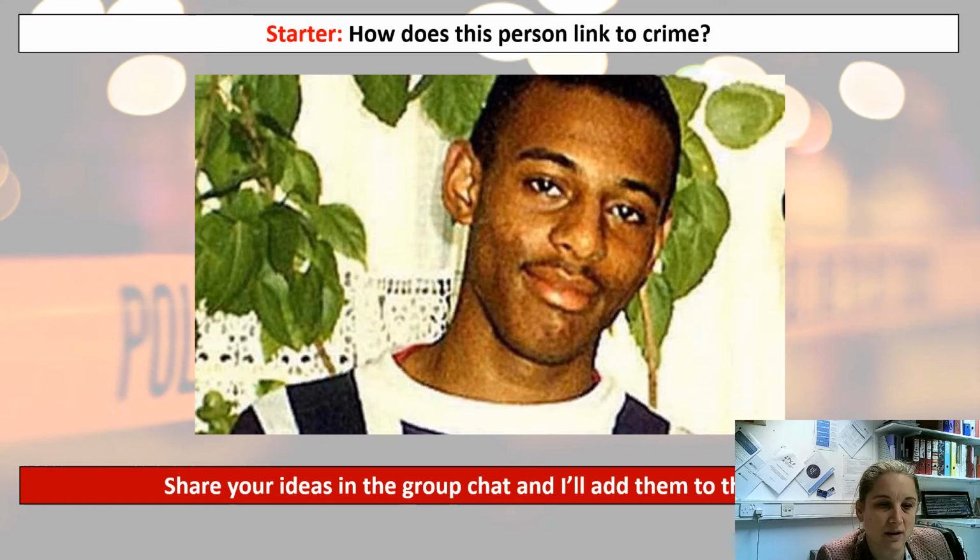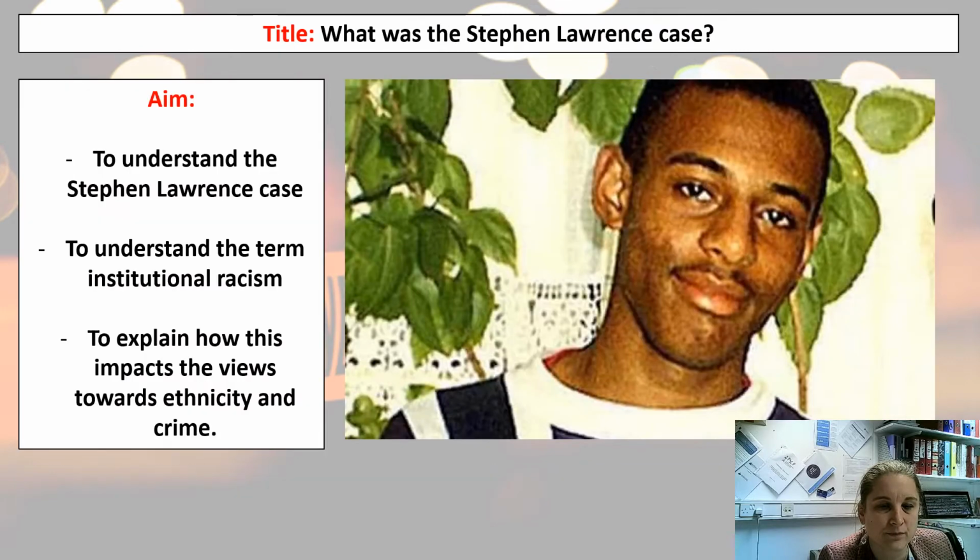Who is this person? Some of you might know if you've done the lesson, as that was a documentary last lesson. Some of you might not know, but have a guess if you can tell me who this person is and how they link to our topic of crime. So it's Stephen Lawrence. In the title of today's lesson, what was the Stephen Lawrence case?